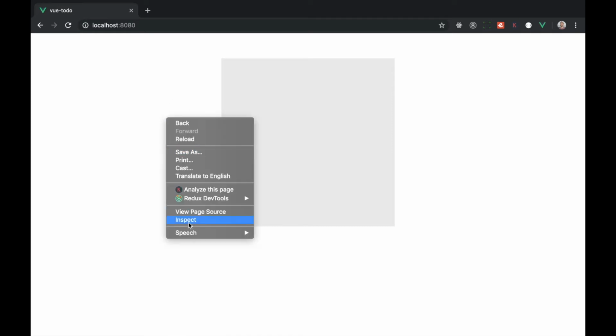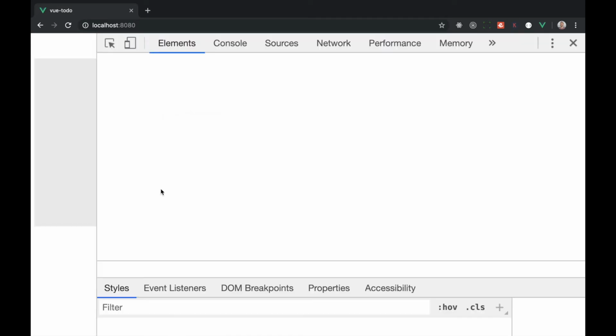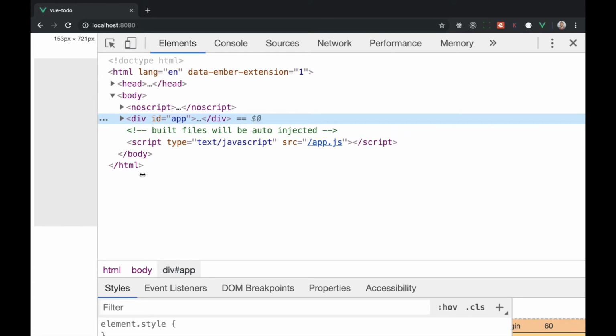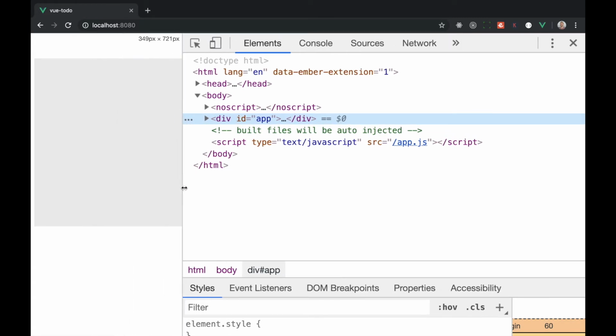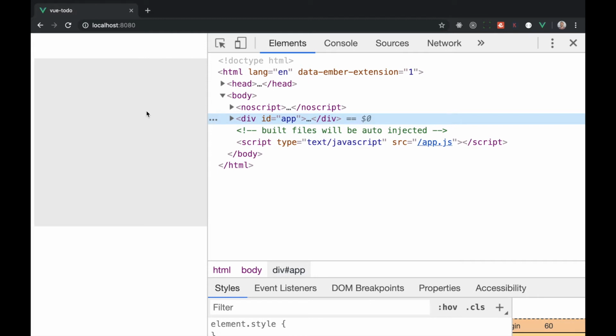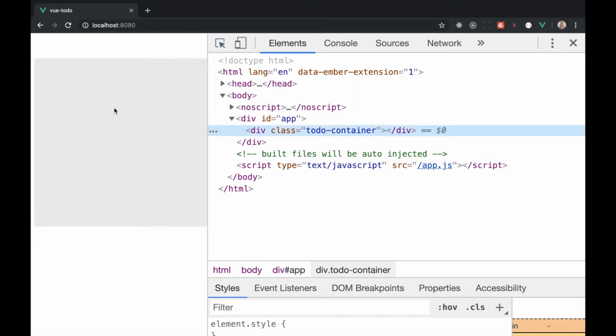If you're not very familiar with HTML or CSS, you can always inspect your page. So you can right click here and inspect, because I will not be talking much about HTML and CSS. This is not the scope of this course. But you can always just right click here and inspect, click on this cursor here, and you can select your element. So for example, here we can see the to-do container class.